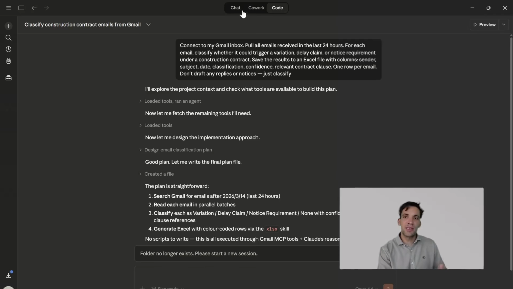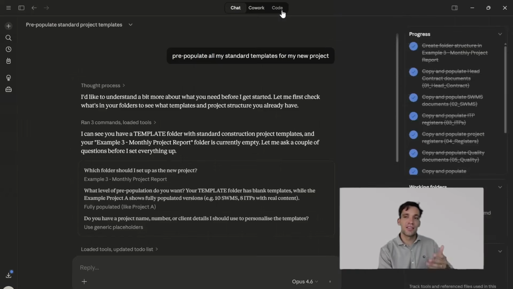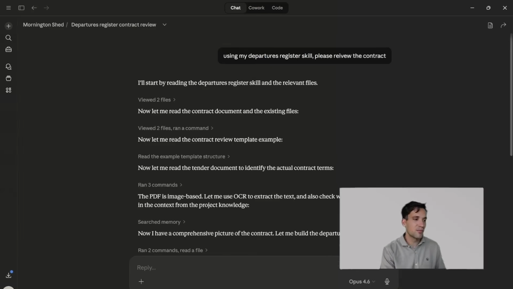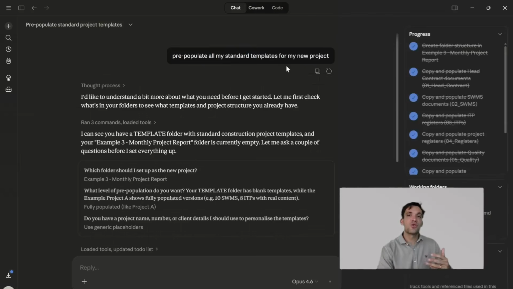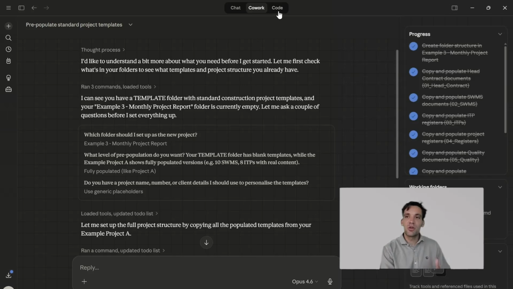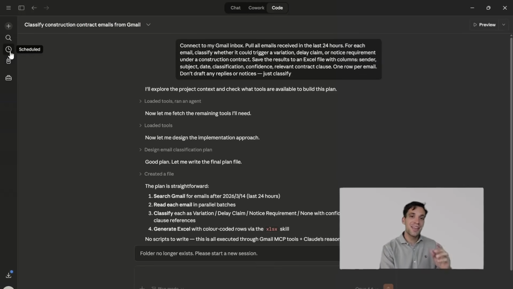So really, when we're talking about chat, Cowork, and code, a really simple way to think about this is: if you can paste everything into one conversation, the best way to do this is with chat. If you're reading and writing to multiple files and you are aware of the risk that it could potentially delete or do unwanted things, so you have to be very specific about what you ask it to do, you should be using Cowork. But if you want to connect to external software that is not already built into the connectors library within Claude, you can write scripts that do this using Claude Code.